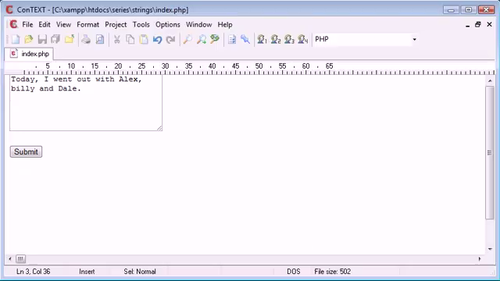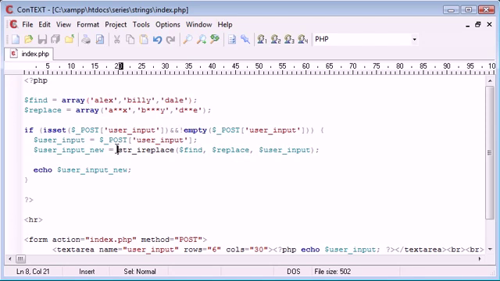So that's basically, we've introduced you to a new function, str_ireplace, and also earlier the strtolower function as well. So this is basically how to create a little censor program with the functions that hopefully you've already learnt about. If you haven't learnt about these functions and you are confused at this point, go back and have a look at the functions on their own and just try to determine how to use them before you start combining them to create things like this.